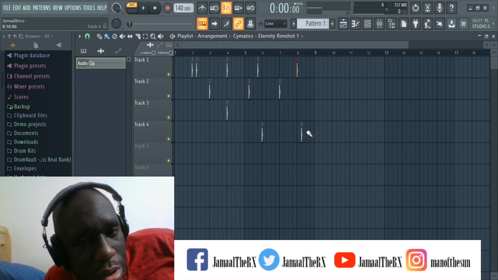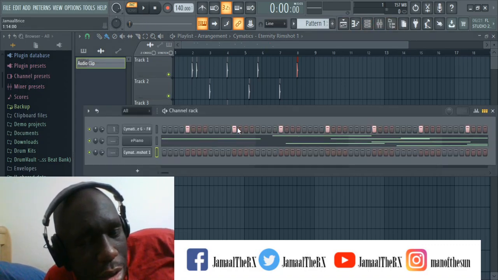And once you draw into the playlist, in order to play what's going on here, you gotta change the format from pattern mode, because in pattern mode, it's only gonna play what's going on in the channel rack. So you're not playing this.